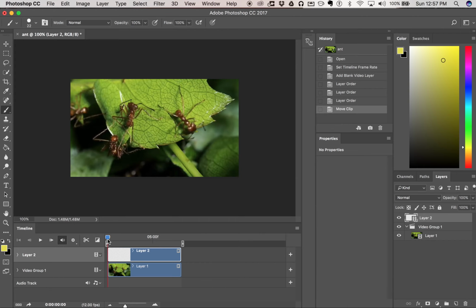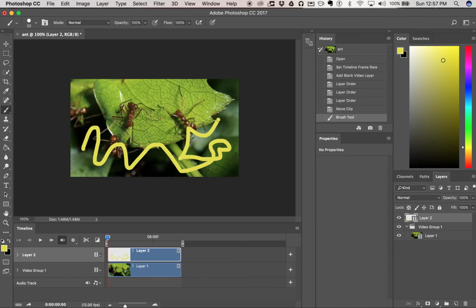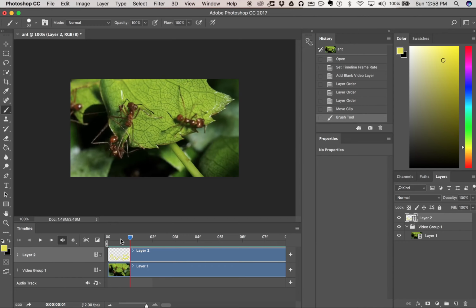Okay, so now let's say I want to draw on here. So I've just drawn some yellow. It's lovely. Now I'm drawing on this one so it doesn't destroy the film down here. So I'm drawing there and I want to go to my next one, and let me fan this out again. Go to my next frame. Boom, there's my next frame. But then I can't see what I just did. So there's this thing called onion skin.